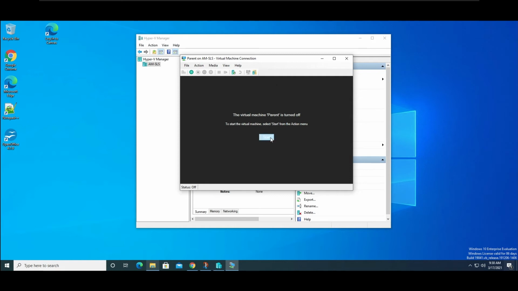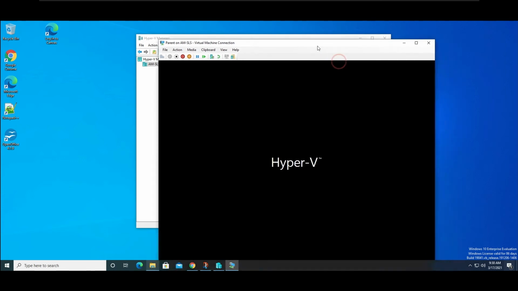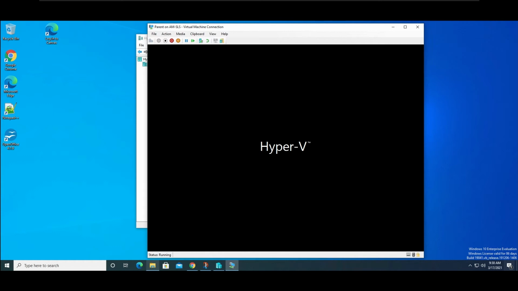So I'm going to hit start and click inside of it, and then hopefully I catch it. There it is right there. I got lucky. Usually you'll miss it on the first try. Then you have to go up to action, reset, and try it again.